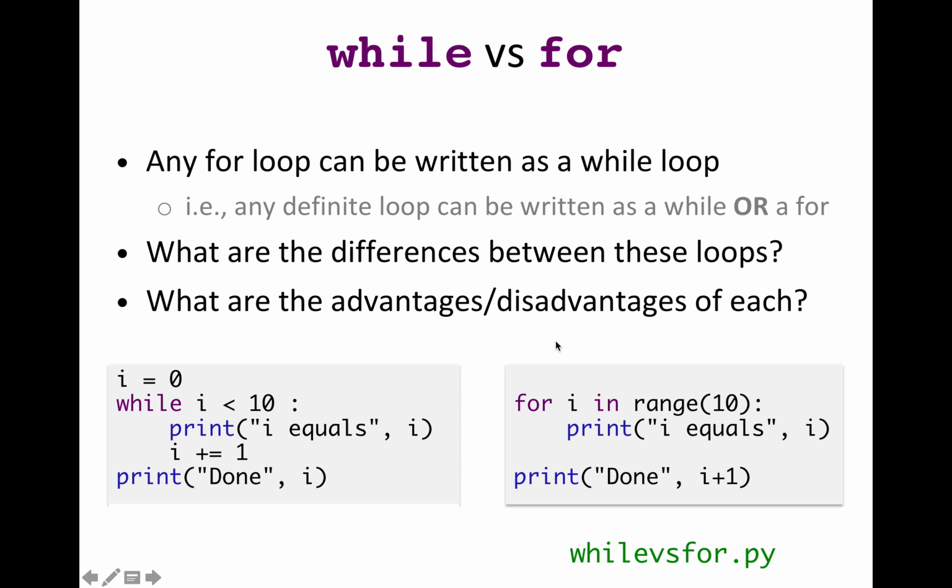So there are some advantages and disadvantages. For definite loops, so this is when we know in advance how many times something will execute, usually more experienced programmers use a for loop. Now, as novice programmers, it's possible that you might think that the while loop is easier to understand because it's making everything explicit. It's making the I equals 0, the condition I less than 10, and the increment I plus equals 1 all very explicit. You can see them in the code, whereas a for loop hides some things. The semantics must be known in advance.